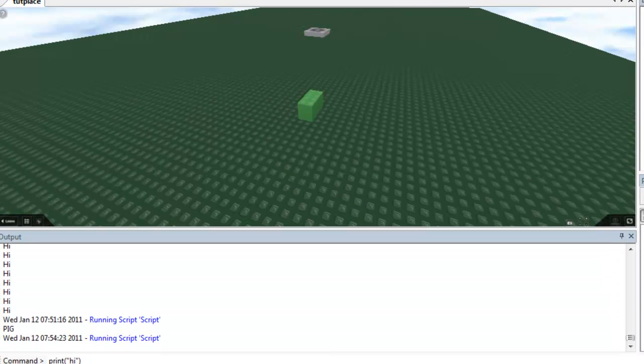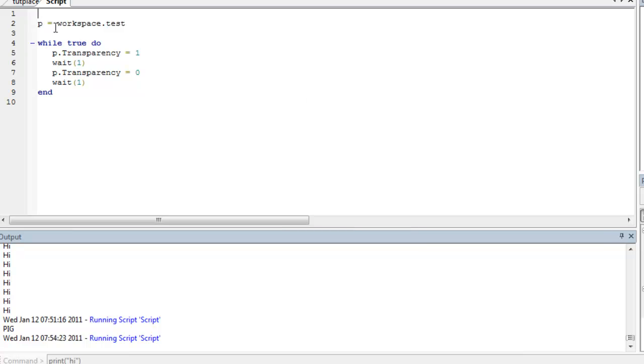So we just click the rewind, and I'm just going to quickly run over the repeat until. I'll leave that there, but I'll comment it out so you can still see it if you need to copy it for something. This is how you do block comments, by the way. You do two square brackets with two equals signs, and everything after it until you put the two closing square brackets is commented. So we put repeat, and it will do what's in here until something else. It's not really any different, so we can repeat p.transparency equals 1, wait.